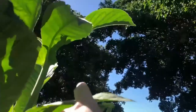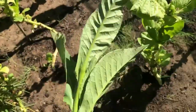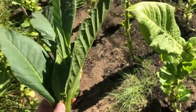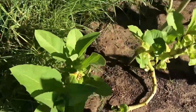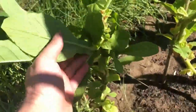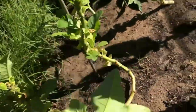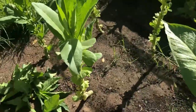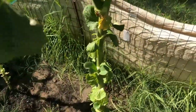All right. Whatever comes of these, I will harvest them. The leaves are not very big. It's kind of not worth the effort. But these plants are completely stripped of anything harvestable, and they just keep pushing as long as there's sunshine. And they just keep at it. Tobacco's like a weed, man. But this monster of tobacco has really impressed me.